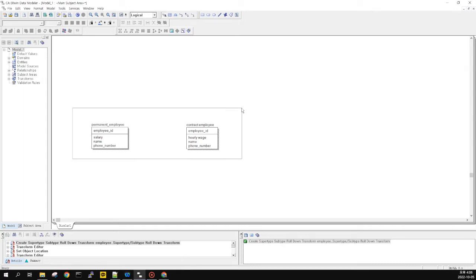So you can change the form of exclusive or inclusive subcategories using identity or roll up or roll down.